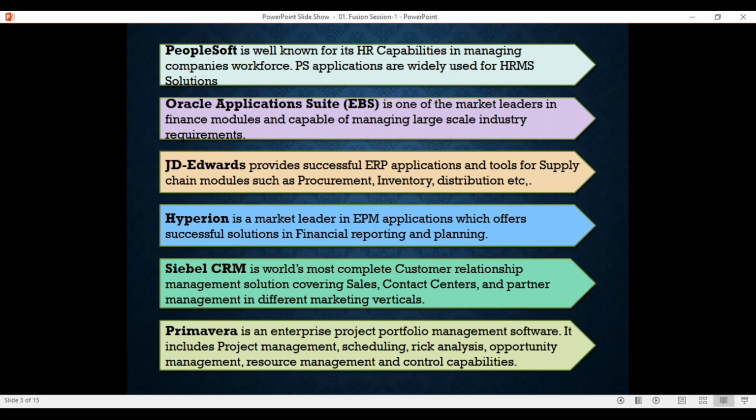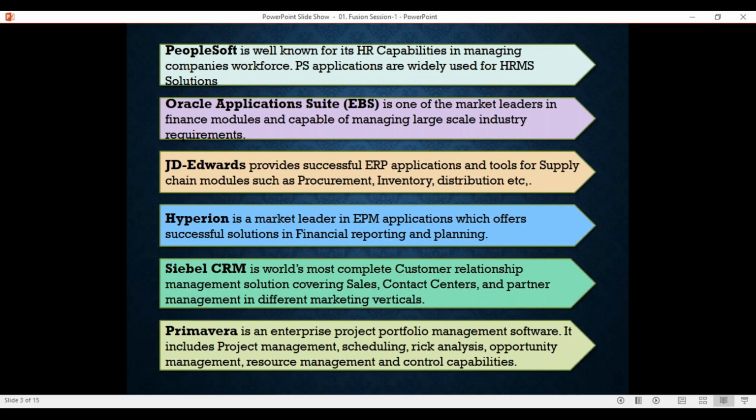Even though Oracle is having this particular ERP tool, this particular ERP application is having its limitation in few areas of the business, like supply chain, like human resource management. So even though this Oracle Apps EBS tool is well recognized in the markets for its financial solution ability, it is having few limitations in the other functional areas, as I said, like supply chain management modules and human resource management modules.